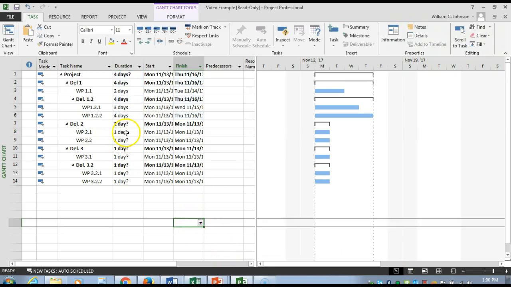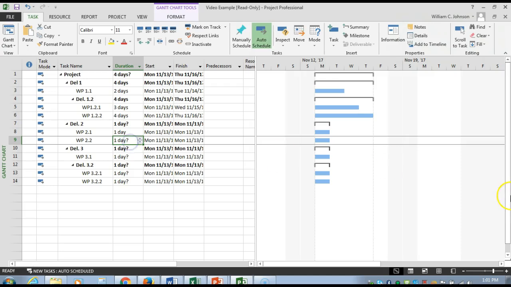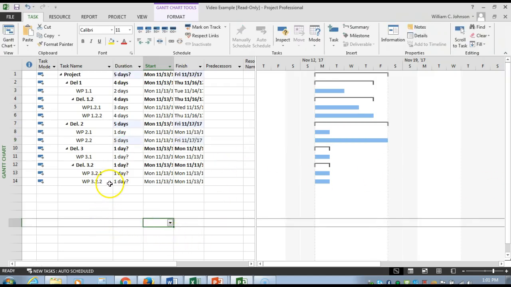And you see that the question mark has now been eliminated. Work package 2.2 has a duration of 5. We will not, and you'll notice now that the question mark behind deliverable 2 is gone.